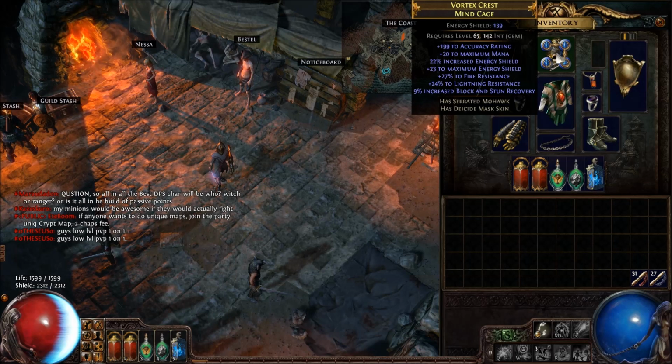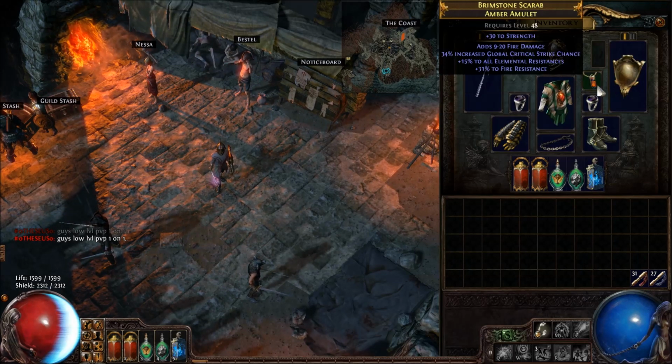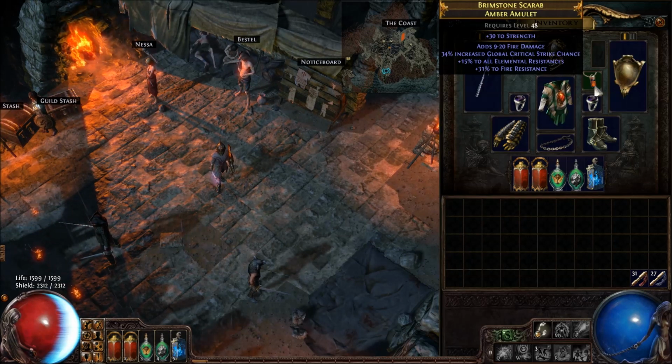And my helmet, which is terrible, but it gives me a decent amount of extra energy shield, because I think I'm going to switch to Chaos Inoculation pretty soon. And got a little extra resists. I use this because it has, obviously, a bunch of resistance. It gives me a little extra strength, because I needed that, and a little bit of global crit.